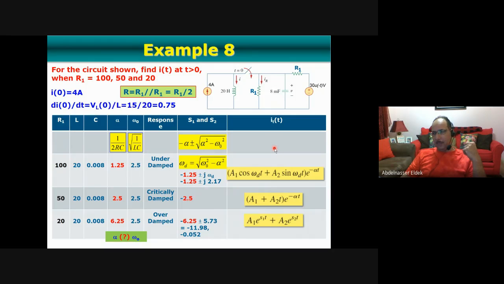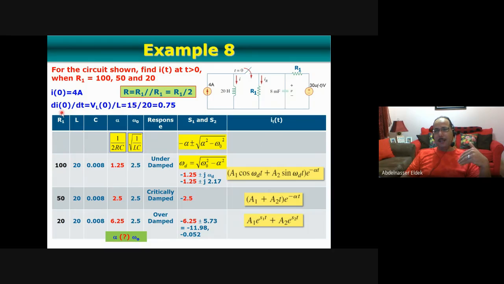i t of t. For the final value, for this one here, this one is just constant. You have the capacitors open circuit, so you have 2 resistors in parallel, and the inductor short circuit. So the inductor short circuit will short this resistor and the other resistor also. So actually you have a short circuit. Then the 4 ampere will go through this inductor. Then the current will be 4 amperes. This is the final current for this circuit. So this is i steady state, which will be 4 ampere.